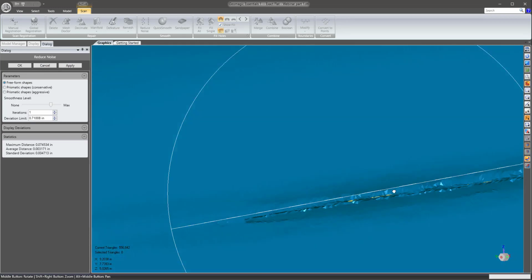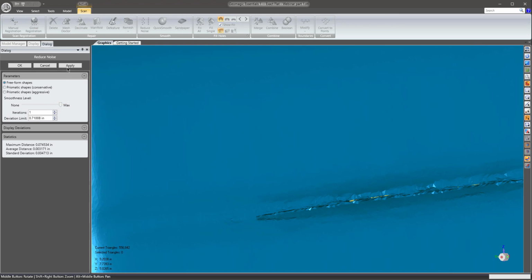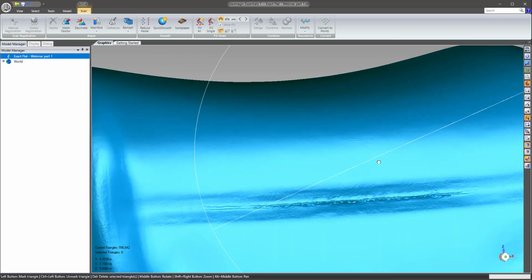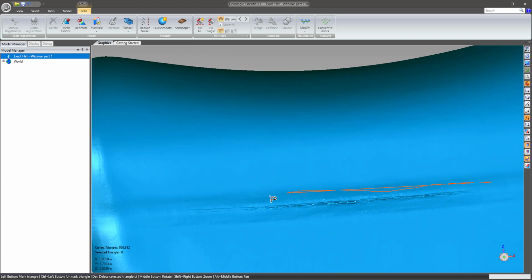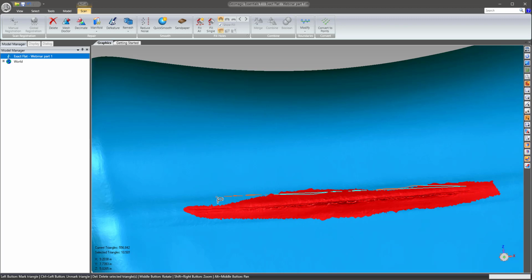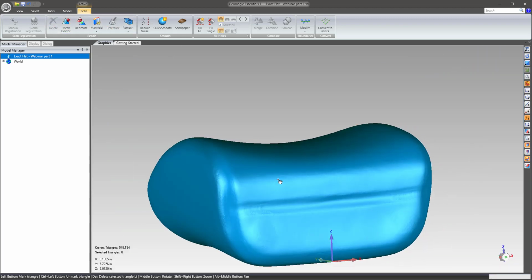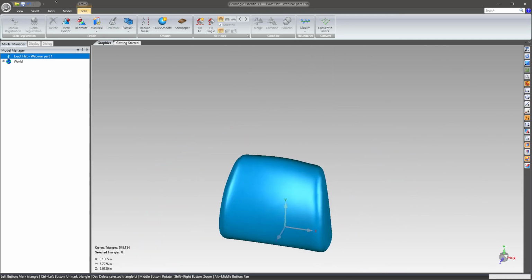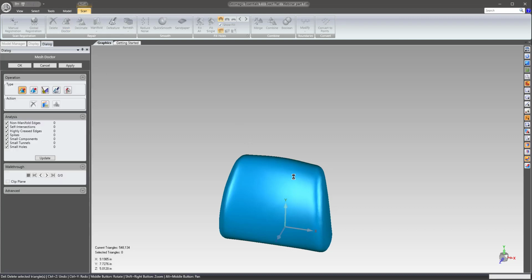And just look over the part, and I do see that as we reduce noise here, let me see if that removes this out. Takes most of it out. You can come in to this small area and just select it and use the defeature tool, which will remove that. So just look over the part, make sure that it has no more problems on it, and I can even run Mesh Doctor on it. And we got no problems there.